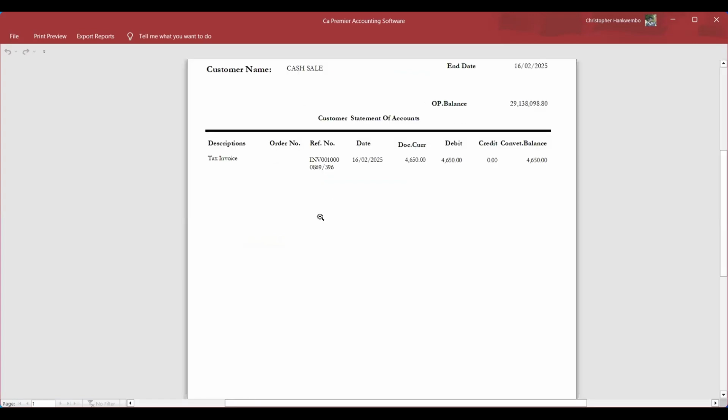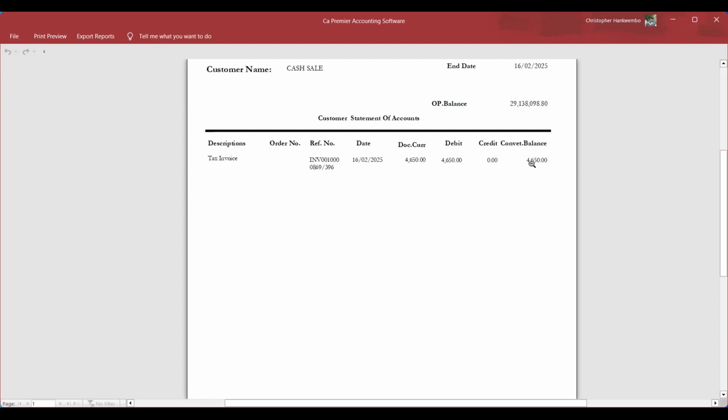Now here you have to be very careful. Please, let me emphasize, you have to be very careful. Have you seen this number here? This is a credit invoice. So when you are receiving the money, you have to quote this. What do I mean? You can see this is the same invoice that is coming from the other side there. It's also in the same format as your VAT return, with the total 4,650.